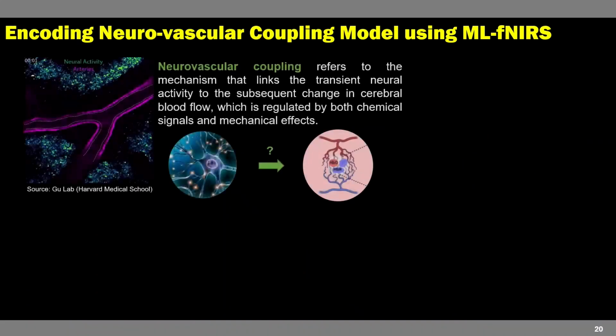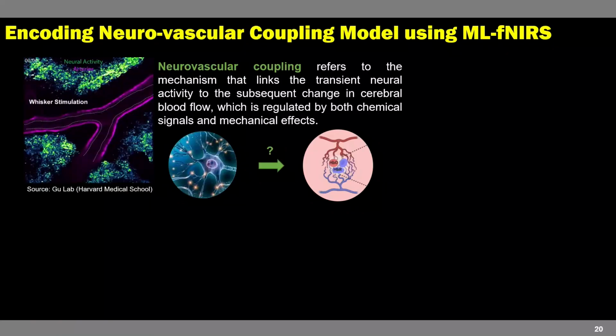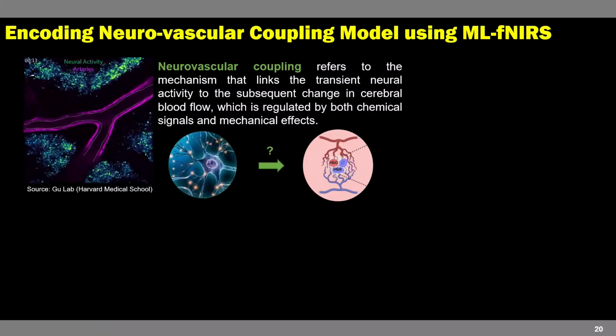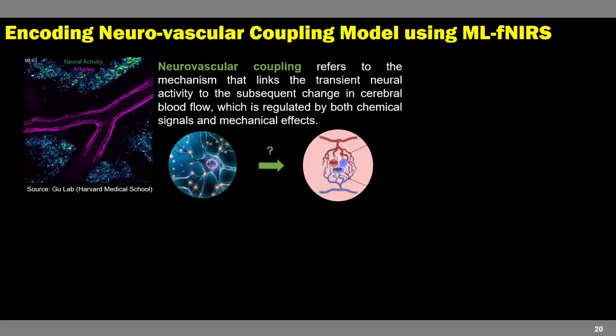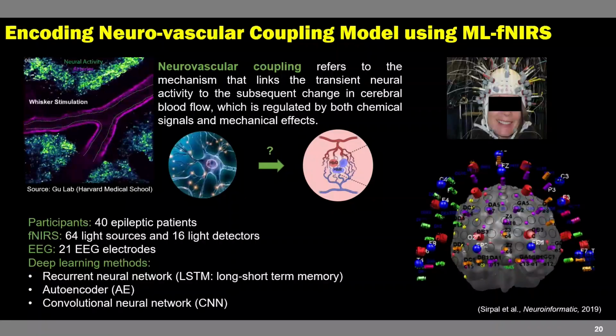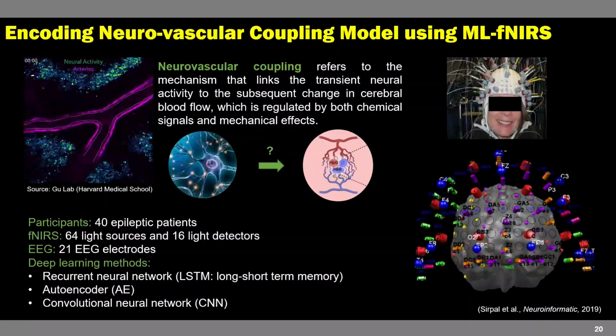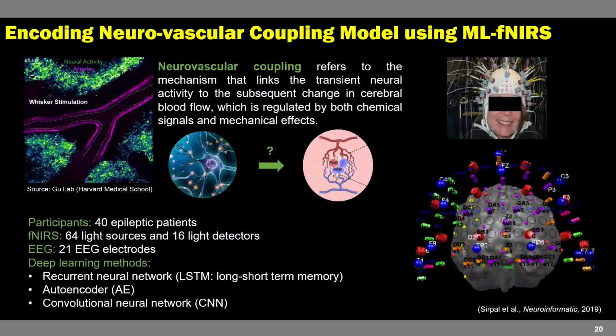So the other core application is neurovascular coupling. As we mentioned in the previous slides, the hemodynamic response measurement is based on this underlying mechanism. But normally we just use that. How does it happen, why does this neural activation transfer to cerebral blood flow change? That is still unknown. So this is also a core study that appeared in 2019. They measure the EEG and fNIRS signals, and they use a deep learning model to predict this underlying mechanism.